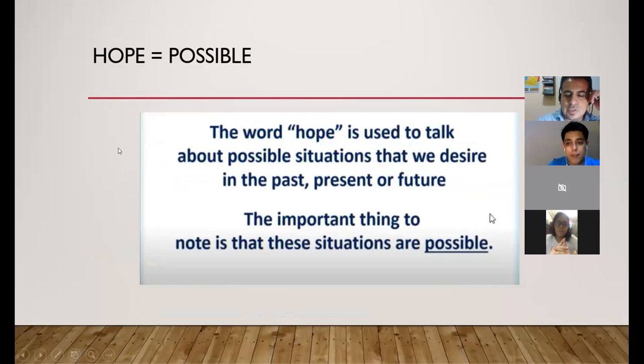Esperar, teacher. Look, hope. Okay, le voy a dar un tip. Y tengan cuidado en traducir estas palabras al español, porque puede que nosotros usemos una palabra, pero en realidad, ¿cómo les puedo explicar? No todo lo que nosotros traducimos del inglés al español encaja 100%. ¿Ok? Y ya van a ver por qué aquí. ¿Ok? Hope. Si yo traduzco esto, yo voy a traducirlo, yo deseo. Pero deseo. La traducción literal es desire, que es otra de las palabras que vamos a ver aquí. Entonces me voy a confundir.